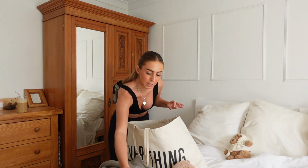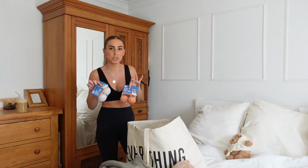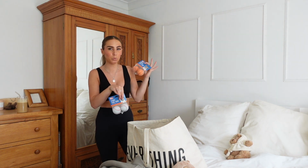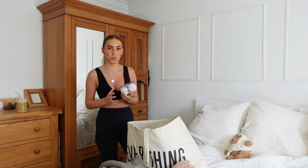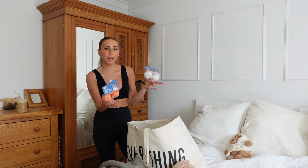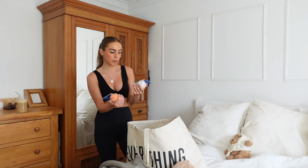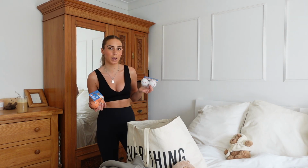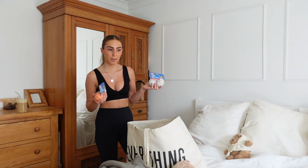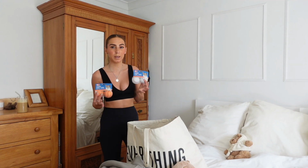And then I also have these for his lordship. I went to Poundland the other day and they had these, and these were literally £1 for each pack, which is insane because I feel like normally in Poundland things aren't £1 anymore. And also these balls are normally really expensive. You'd normally pay like £4 for these, and these are Reggie's favourite balls, and I've not seen him in a while, so I thought I would get them for him because I think he's going to be excited to see me anyway. That dog is as obsessed with me as I am with him, but if I turn up with 4 new balls for him, I am literally going to be his favourite person ever.